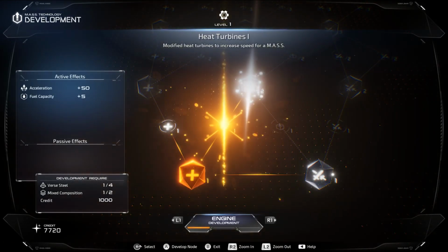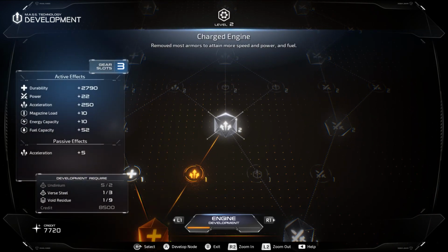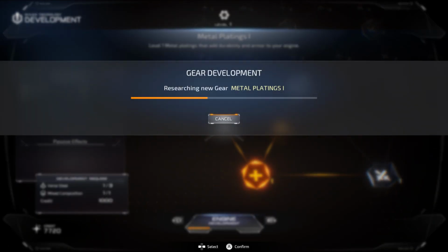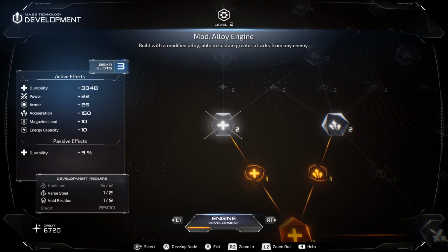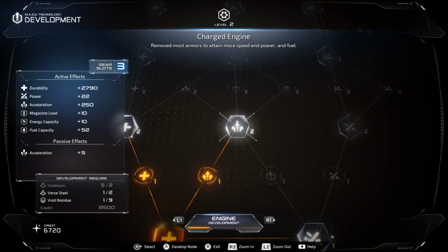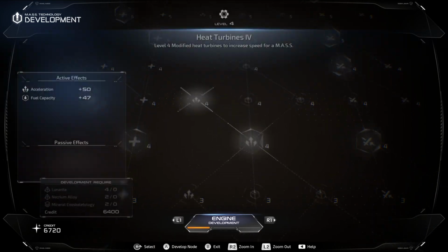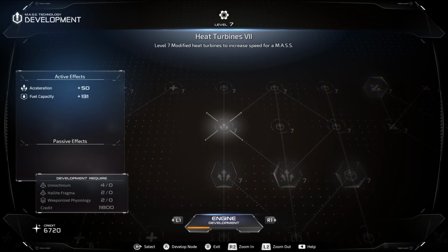So we get the heat turbines. We're missing the undinium, but we have the other stuff for that. We'll grab this one too. They're cheap. So yeah, this will replace either one of these. It's a tier 2, and then you can see the web is pretty elaborate. Takes a while for you to get to everything.